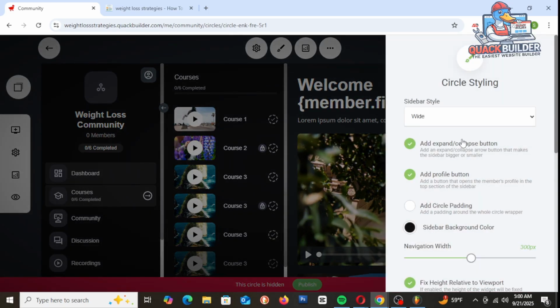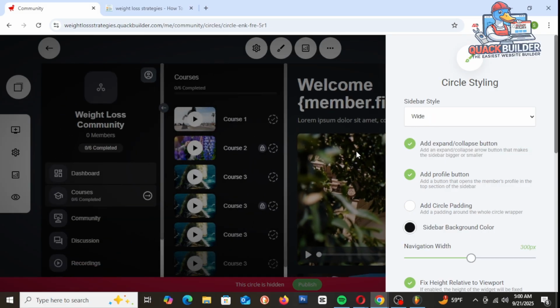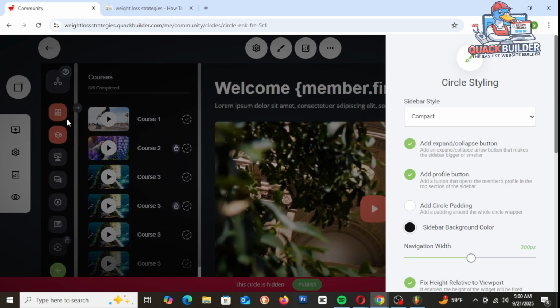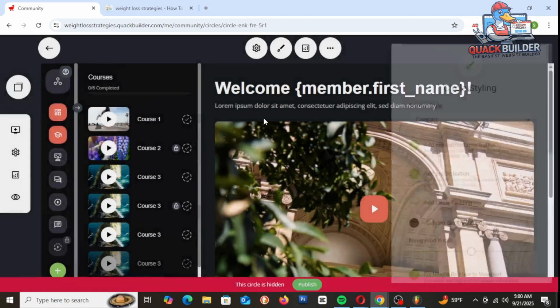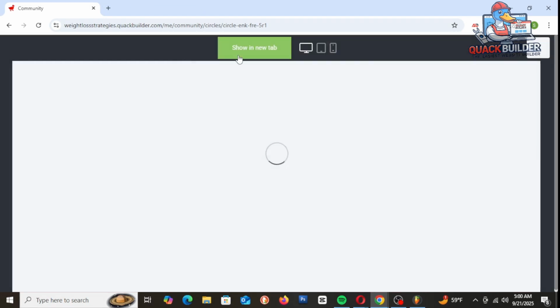You can also see I'm on the wide or the compact. You can choose which one of these you want. As you can see, it's broken into what they call a column layout. Let me come out and close that preview so you can see what I'm talking about.